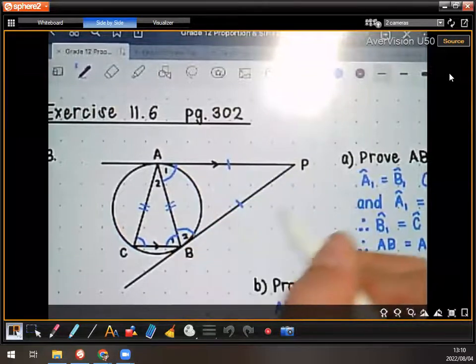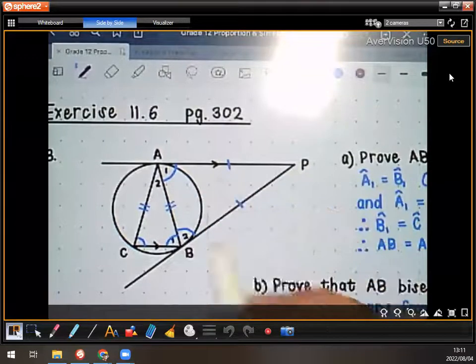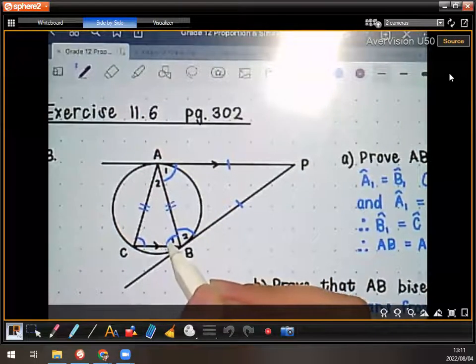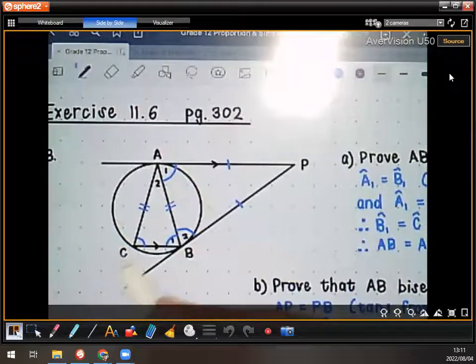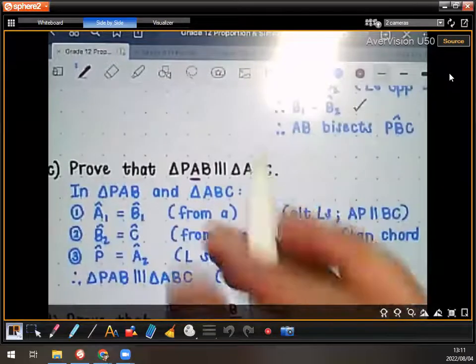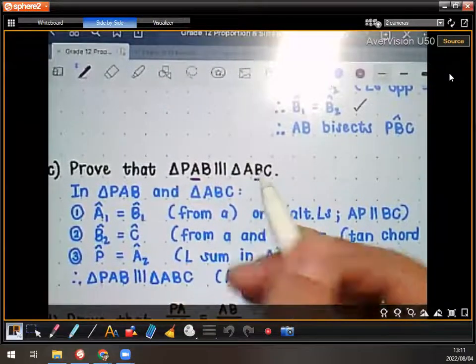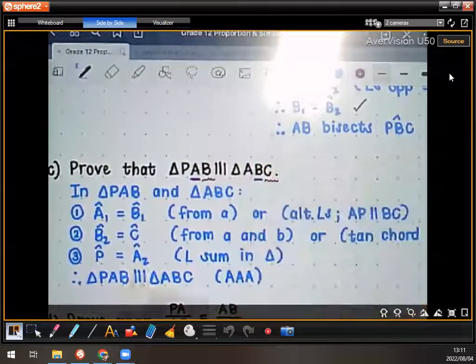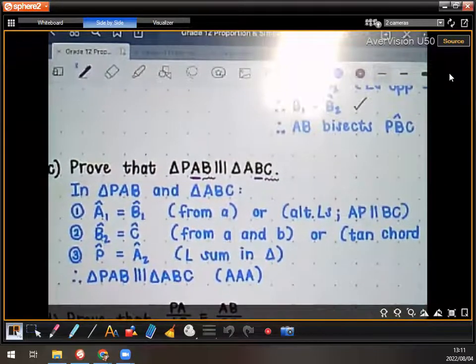Angle A in the first triangle, which is the outer one, is equal to angle B in the inner triangle here. So even though you could also say angle A1 is equal to C, because they've given the similarity statement, we have to prove it in that order. So we have to say that A is equal to C, and then angle B in the second triangle has to be equal to angle B. That was something pretty tricky in the last question.